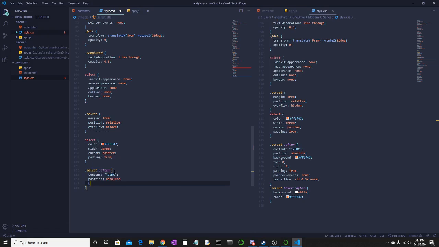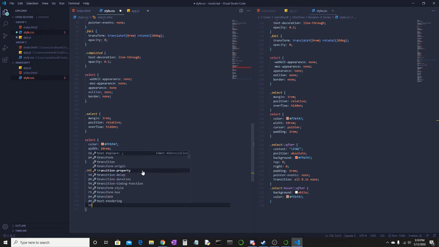And I want the background to be the same color so it blends in. Then I want the top to be 0, the right to be 0, padding to be 1 rem. Then I want the pointer-events to be none.